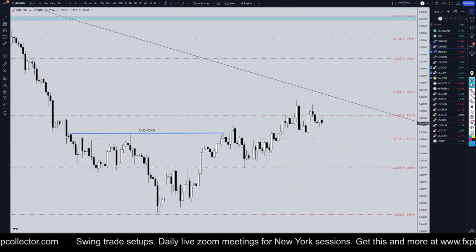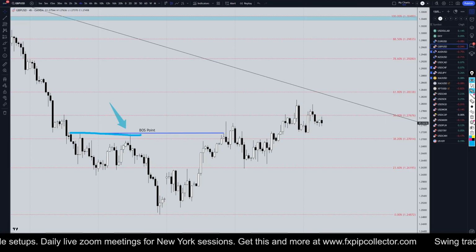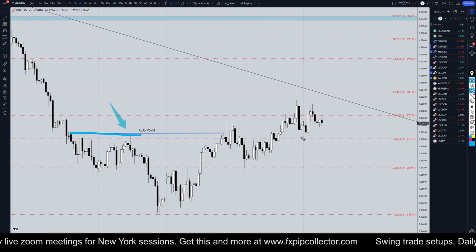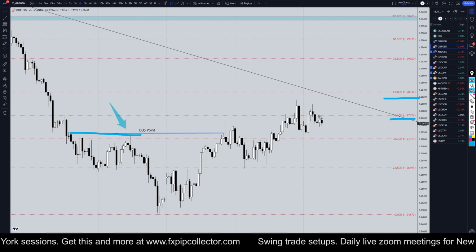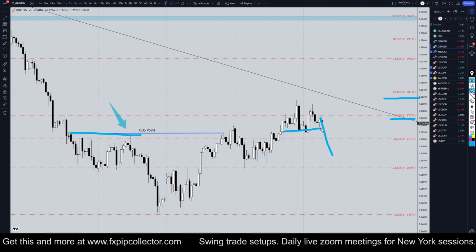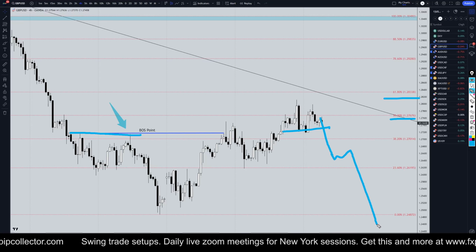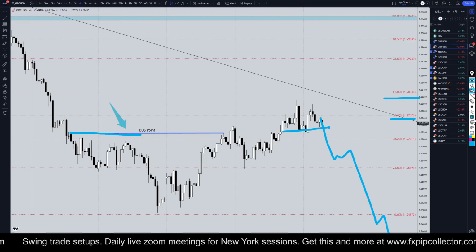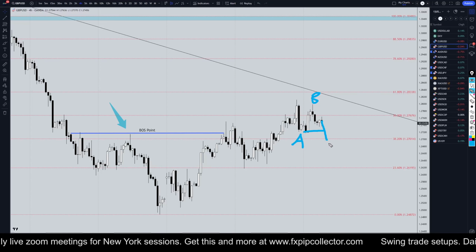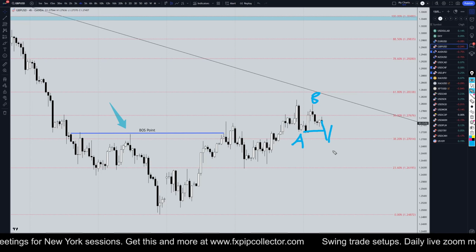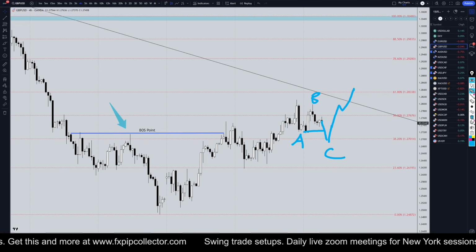Heading down to the 4 hour time frame. So like I said, we should be looking for longs because we do have a breaker structure, but I still would not be surprised if this was some sort of an ABC correction. So at a Fibonacci level, if we get a big impulsive move down, like a nice clear breaker structure, then I would definitely stop looking for longs and go back to looking for shorts because it could continue the downtrend. On the other hand, if this is actually a wave A, a wave B, and it goes down, breaks structure, but rejects it instantly, then I would say that's an ABC correction, and I would go long again for the continuation of the uptrend.